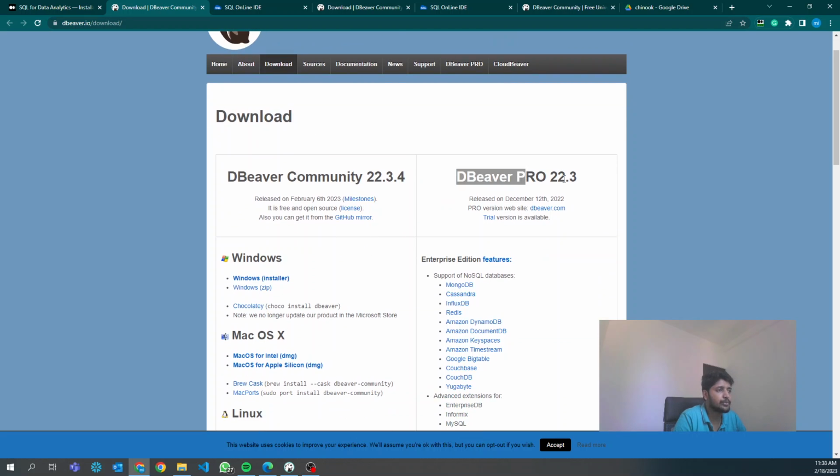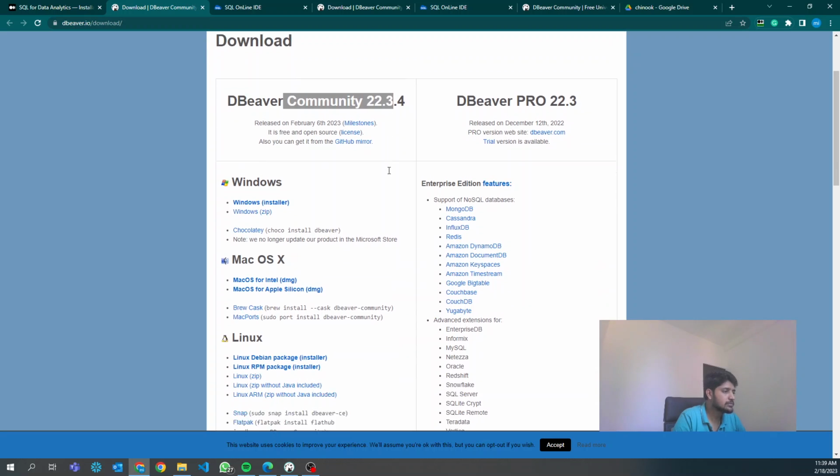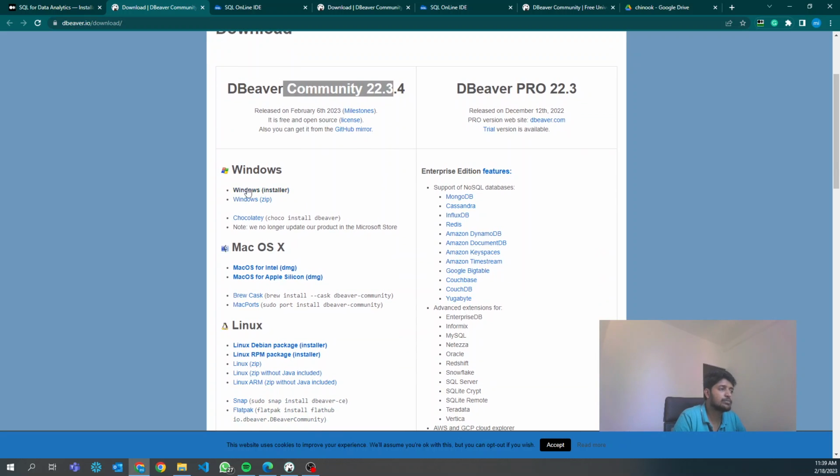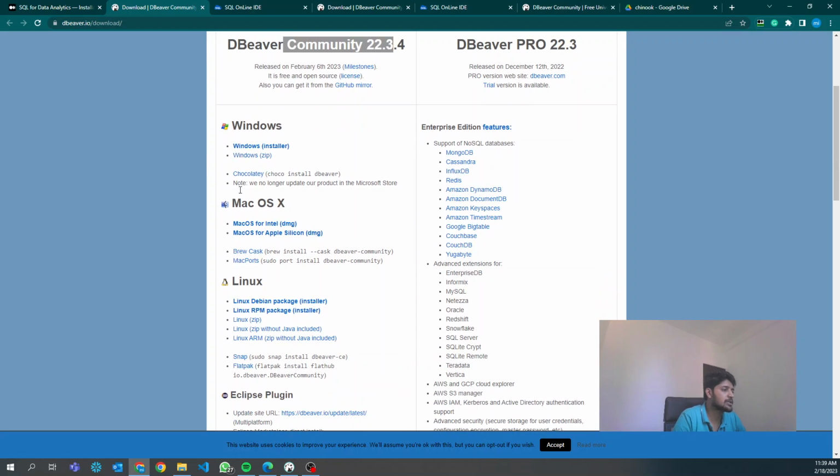You will find the pro version and the community version. Don't download the pro version, use the community version, which is 100% free. That's why we select it, and it supports many databases. There are multiple kinds of databases. We will cover that in another chapter. So download the one which works for your operating system.